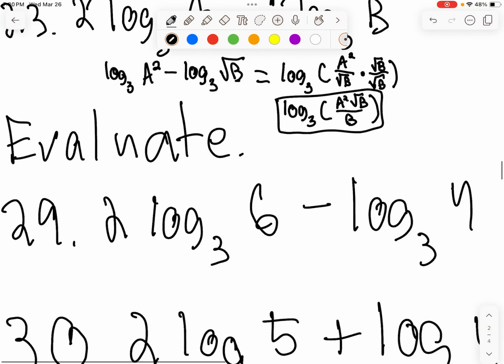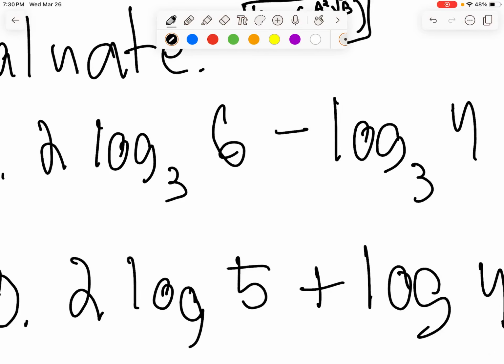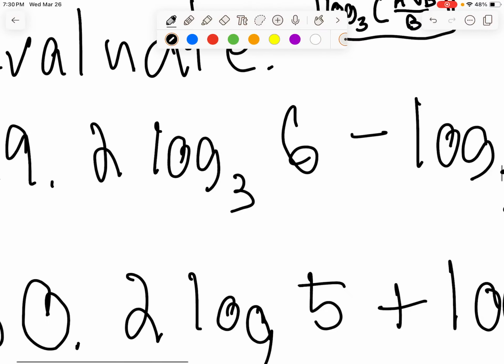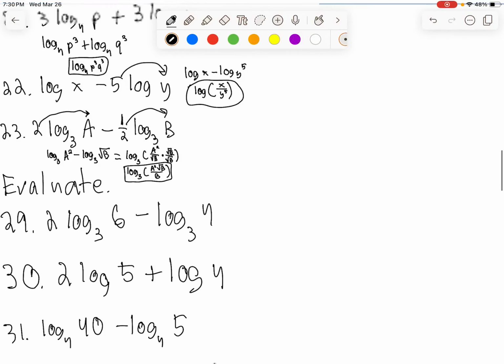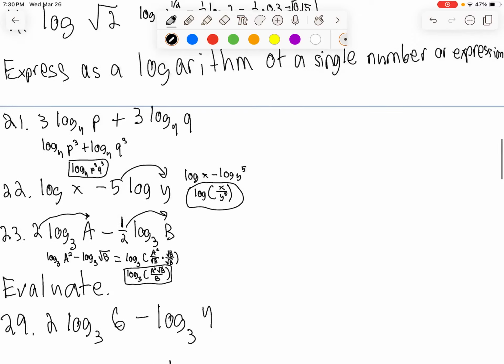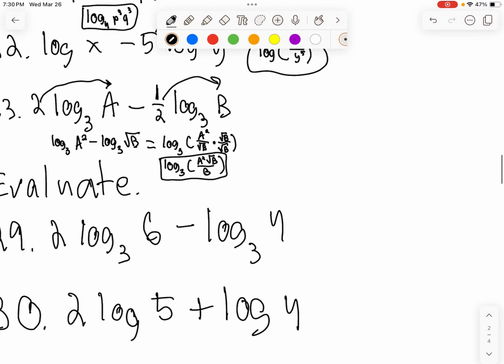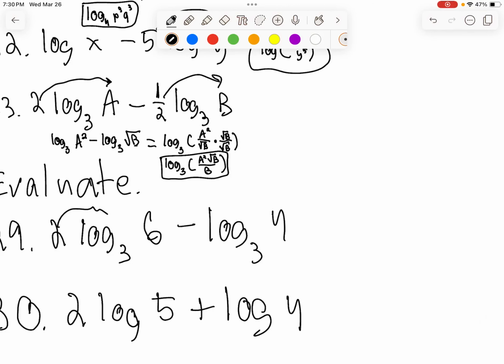Now we just have to evaluate, so I actually get a number this time. Okay. So let me think. Actually, let me zoom out. 25, and I'm not sure if... Kind of had the same idea as what we were doing earlier, of trying to convert it into one log instead of several. So we're still gonna bring this power up. We're gonna bring up this power. I'm gonna write that as log 3 of 36, because 6 squared. So 6 squared is 36.